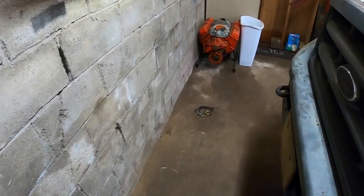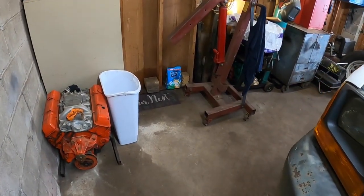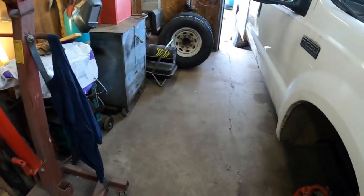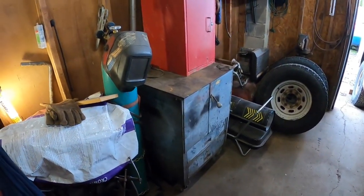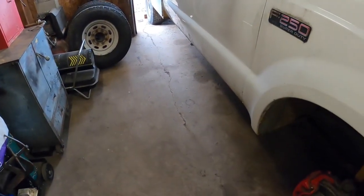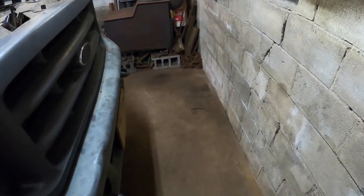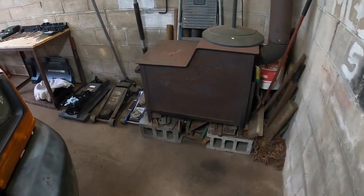Moved the small block back over towards the cabinet a little bit. We were able to get the engine hoist in here the other day. We had to pick it up over the back of the truck and come in that way. It was an ordeal, but we got it. This side's organized pretty good. Got a nice pathway. Got my weld cart cleaned off. I got a little side box there where I keep some screwdrivers and pliers and stuff in. Cleaned up under the truck. So we're getting close. I feel a lot better. Kind of a wasted day, if you will, but sometimes you just got to put the brakes on and organize and clean up, especially with my OCD.